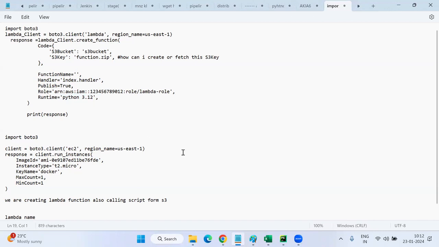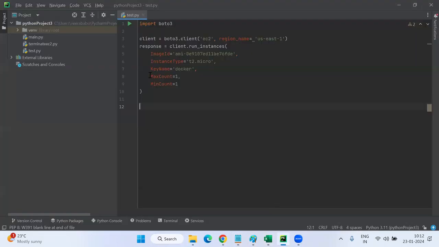Okay, now this is my script, right? I'm in the Python 3 project, right? So my script name is what? EC2 test.py now. Okay, test.py in the Python 3 project.